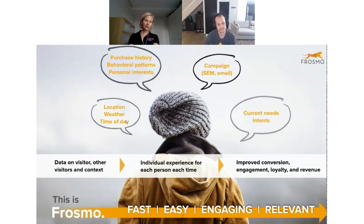So really deploying Frosmo to the site, of course, depends a bit on the standards you're using. Are you using Google's enhanced e-commerce data layer? But we deploy Frosmo very fast to the site, and then you start seeing the impact on your business KPIs immediately. And that's the nice thing about personalization, that calculating the business case is quite straightforward. Just check from your Google Analytics: that's my Frosmo segment, that's my other traffic, let's see how they are performing. And you can always see if the personalization works and how well it works, and does it work on certain pages better than others.